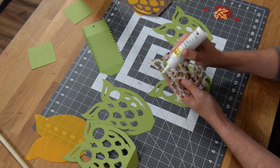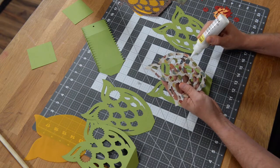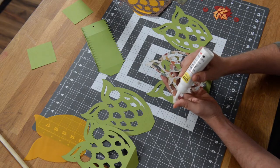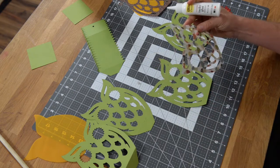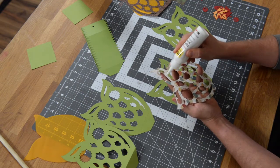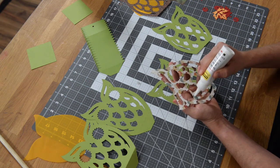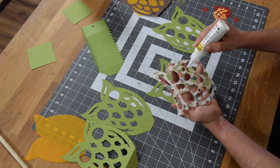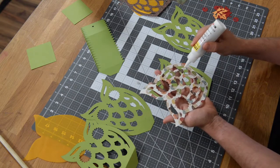Now this is a new bottle of glue for me, so I have to be pretty delicate with my pressure here. I've actually discovered that a kind of broken in bottle of glue that's slightly clogged, I guess, or just has not as free of a flow, I actually like that kind of bottle better, but eventually I got to start a new one. I was kind of refilling bottles there for a little bit, but for this video I just grabbed a new one because I knew I wouldn't have to mess around with cleaning it.